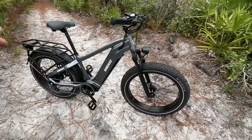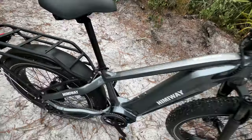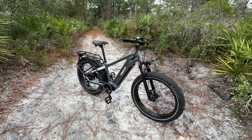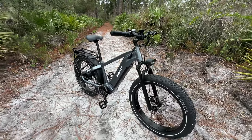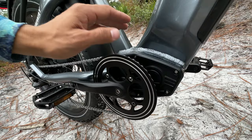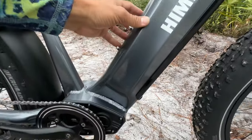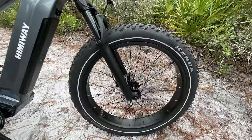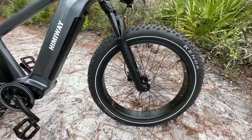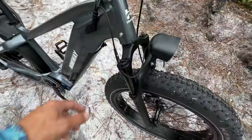There are plastic fenders front and back, but I removed the front fender because I like how it looks. I'm also going to remove the rear rack and rear fender soon — without fenders this thing looks mean, like a fat aggressive electric mountain bike. The controller is now tucked into the frame, whereas on the old Hemingway Cruiser it was bolted on externally. The battery is on the top tube. The tires are Kenda Crusade 26x4 with a nice reflector — Kenda Crusades last a long time and they're pretty grippy.